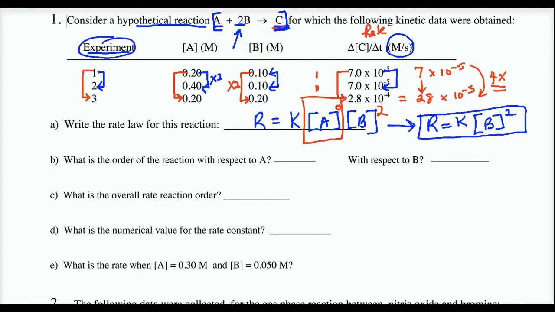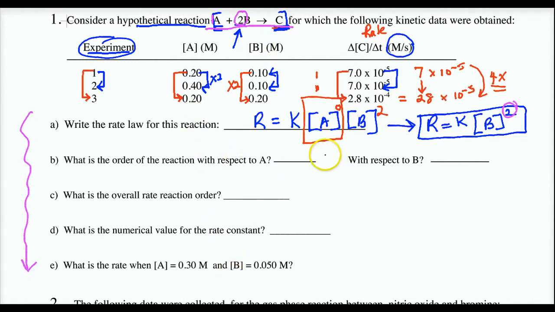Look at this for a second. The coefficients are 2 here, so this worked out fine. This is a 2 here, this is a 2 here, but there's a 1 in front of the A, and there's a 0 exponent. So what does this mean? Think with me for a second. Did we prove in this experiment that this was a one-step equation? We did not. The coefficients do not match the exponents, which means this does not occur in one step. This occurs in multiple steps. Has to. I'm going to explain that after I finish the rest of this, which is very basic, very important that we do.